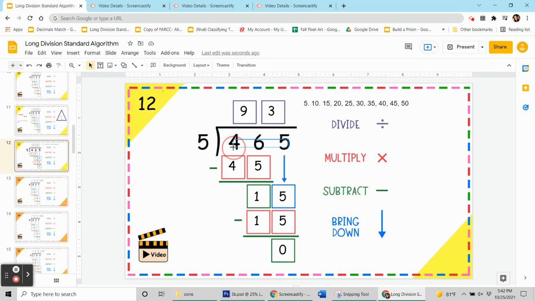So if I had 465 marshmallows and I had 5 cups of hot chocolate, I could put exactly 93 marshmallows into each cup. That sounds amazing. And there wouldn't be one cup that had more or like one marshmallow left over. It divides perfectly. If you want to check this, which a lot of teachers highly recommend, you would do 93 times 5. And if you multiply 93 times 5, it will equal 465 exactly.